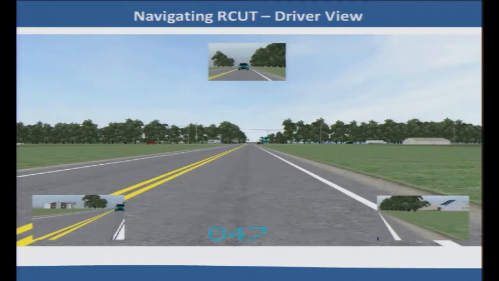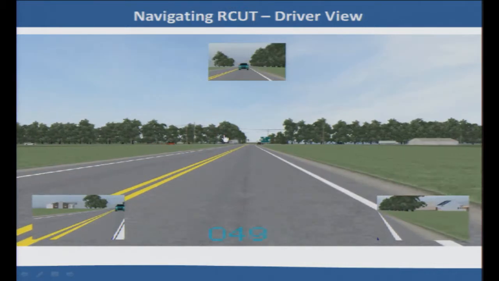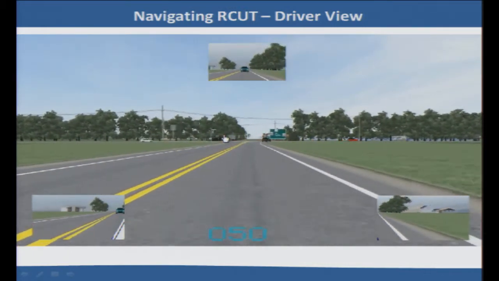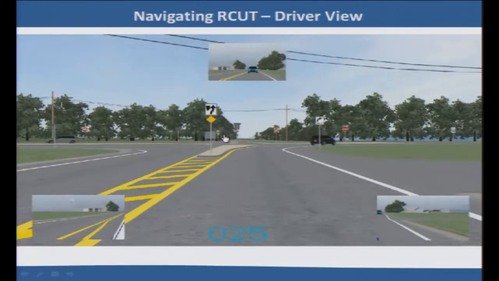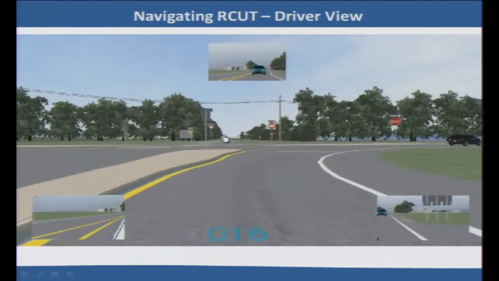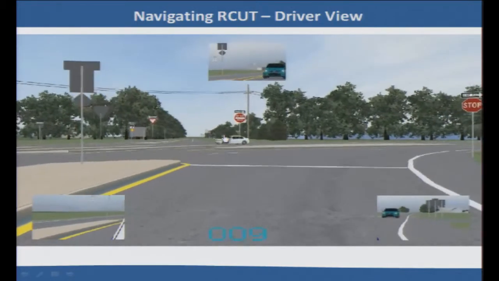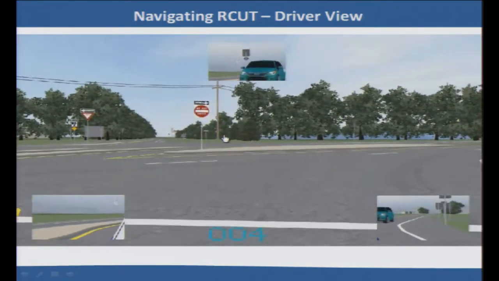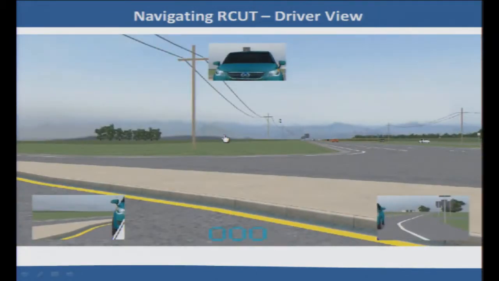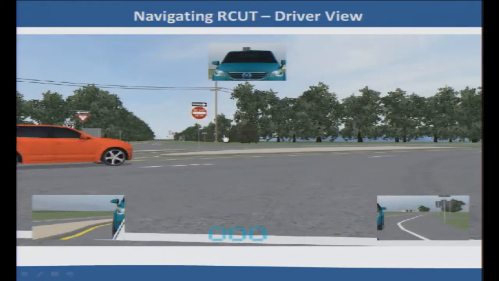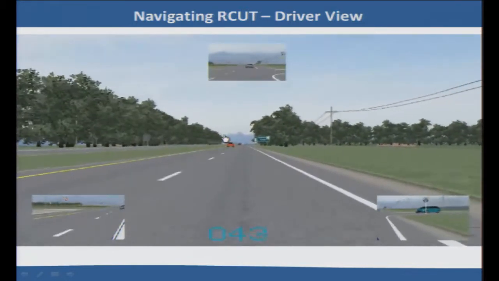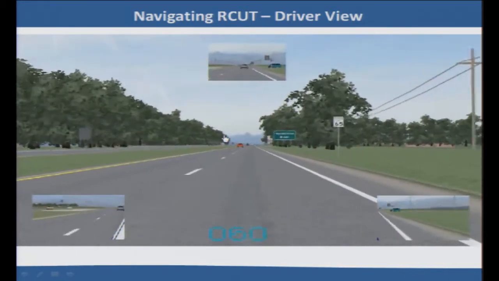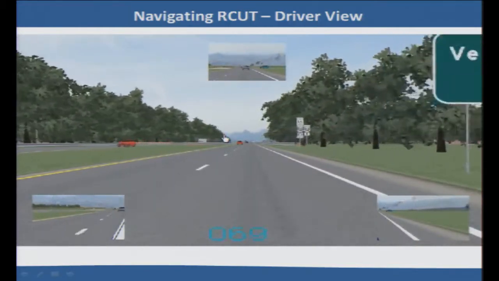And this is the driver view, because a lot of people said, I wanted the U-turn opening only 1,500 feet from the main intersection, okay? And this basically shows with the traffic, if the volume is high, you can't really do that. And this is what you see here. This is the speed of the vehicle. And this mirror you will see shows the traffic from behind. And the top mirror here also shows after you make a right turn, you need to accelerate. There's a lot of things the driver has to do.